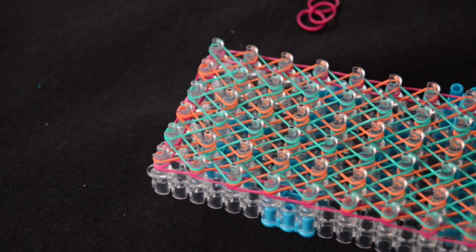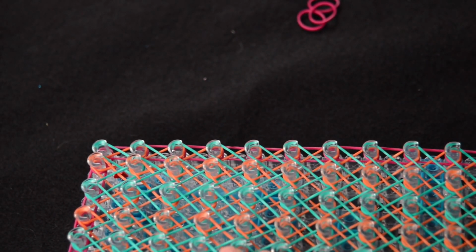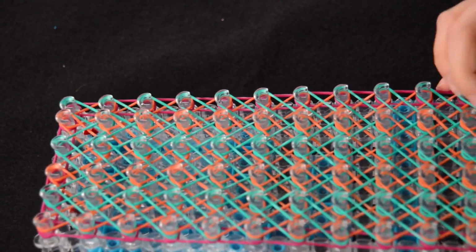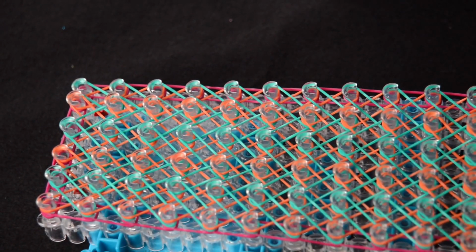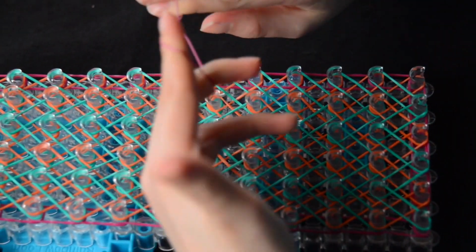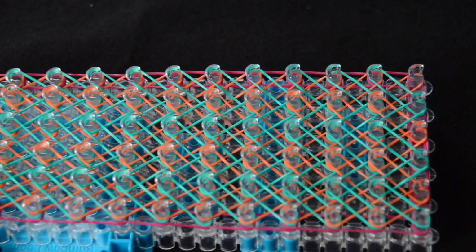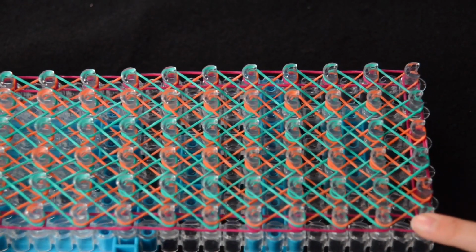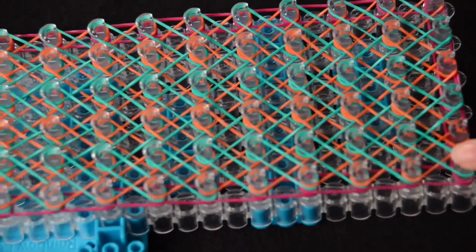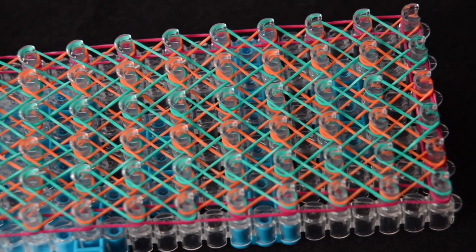Now you're going to turn your loom around so the arrow is pointing towards you. You're almost ready to hook. You just need to add some capping bands. So you're going to take a band, twist it into a figure eight shape, double it over on itself, and place a capping band on one of each of these pegs at the end.